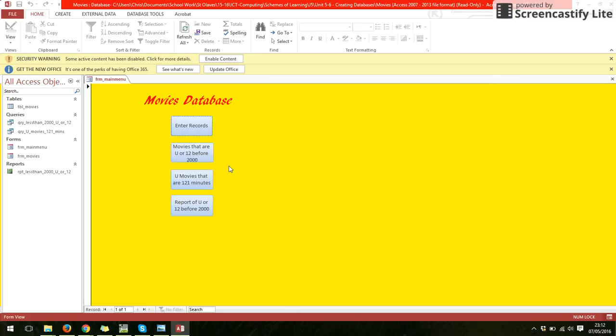So that's the next stage. The next stage is to finish off your database by making a menu with buttons that go to all of your queries and your user entry forms and your reports, and then setting it up so that it opens automatically to make a nice little hub and an easy access to everything on your database.